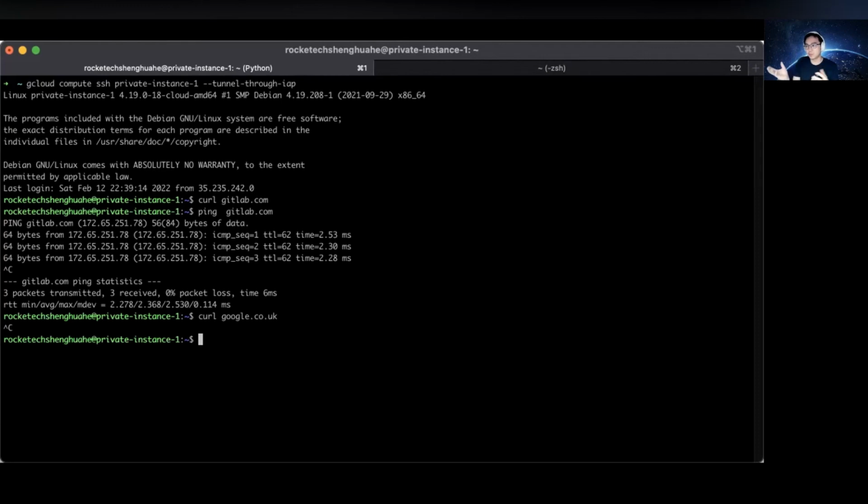Because if you just use a command line tool in here, that would be a bit of a nightmare to try to look at what's in the database. You'd need to type in all those commands. So this is where it gets interesting. One of the things you can do is port forward the Cloud SQL database service to your local machine via this tunnel. I'll show you what that actually means.